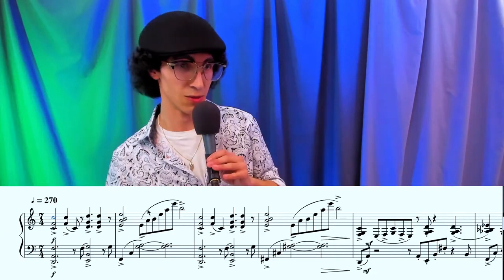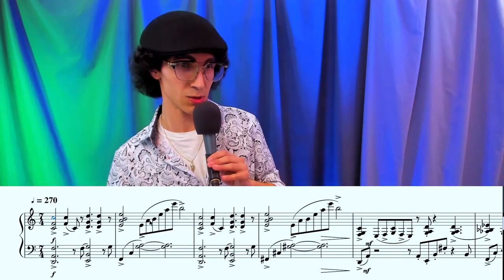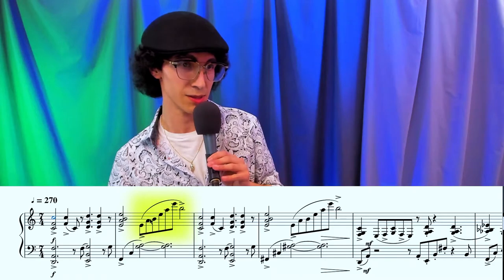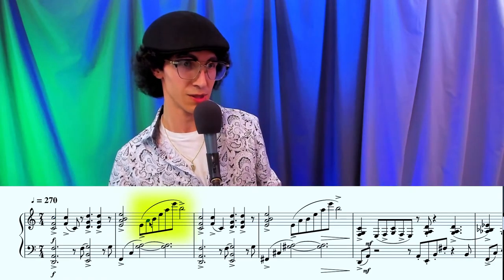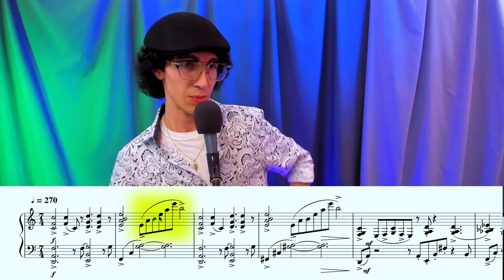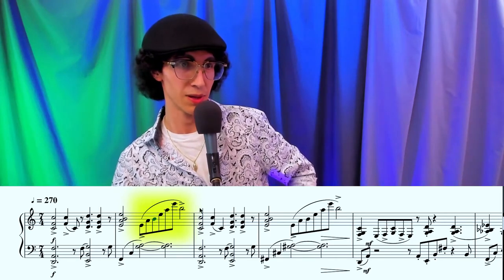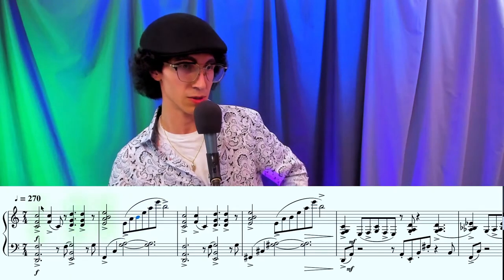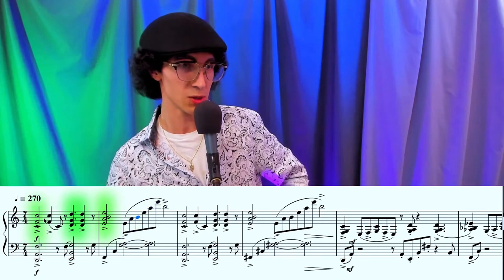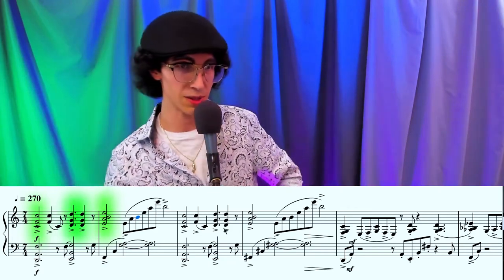All right, that's it. The one thing that looks really hard but is not that tricky is this run right here. It's kind of just this little three-note pattern repeating up. And another thing that looks really tough are these big chords. But in fact, most of these are just octaves with a little harmony note thrown in the middle.